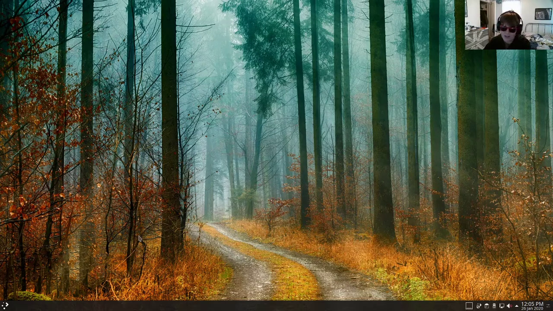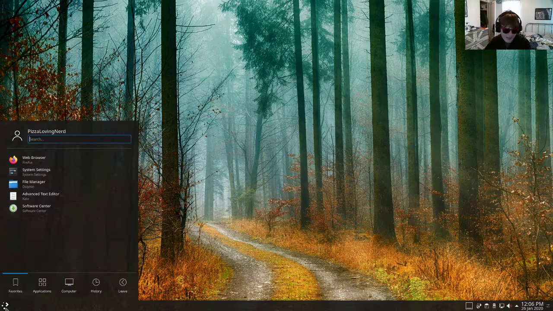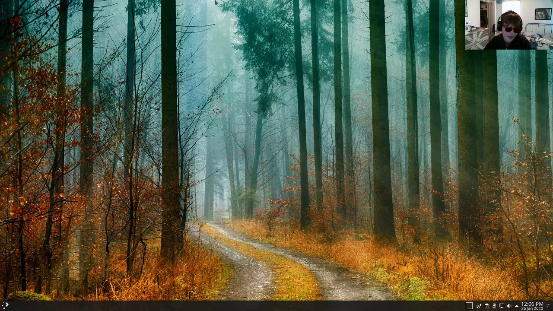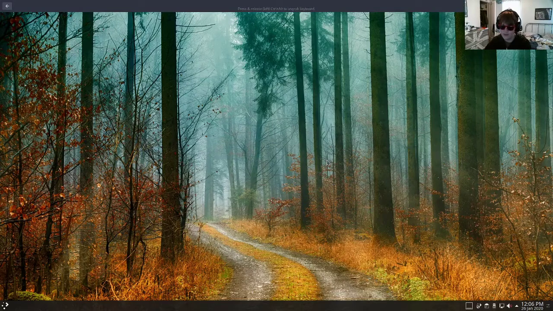In practice, however, this isn't a very good Plasma distro. This is not one of my top Plasma distros. Now, the reason I don't like this as a Plasma distro very much is because of theming issues. Solus is a very good OS for the masses, I feel like, as said in my last video. It has a great software center, stuff like that. I'm not going to get back into it, but yeah. However, Plasma on here has a lot of theming issues that aren't in any other version of Solus, and because of that, Solus Plasma isn't for the masses, but all of the other versions of Solus are.